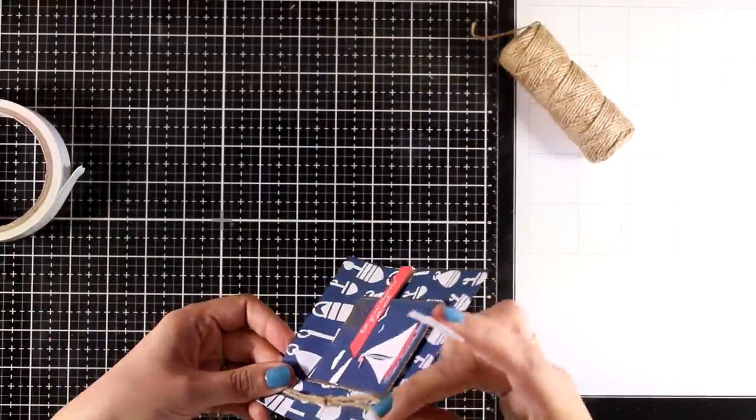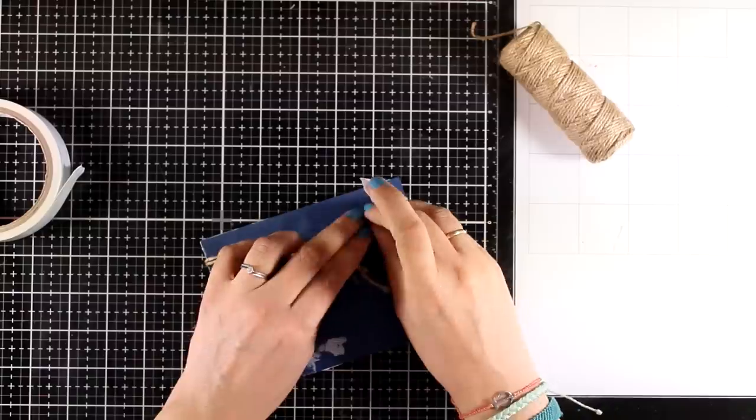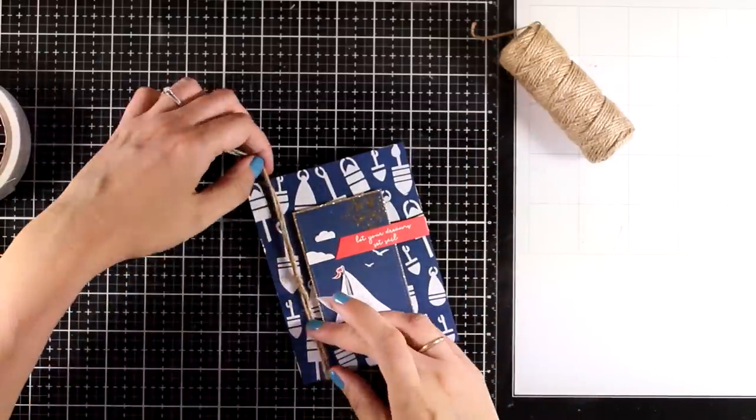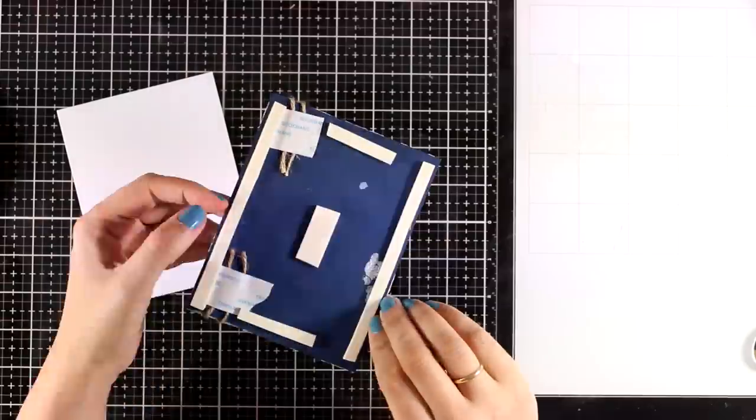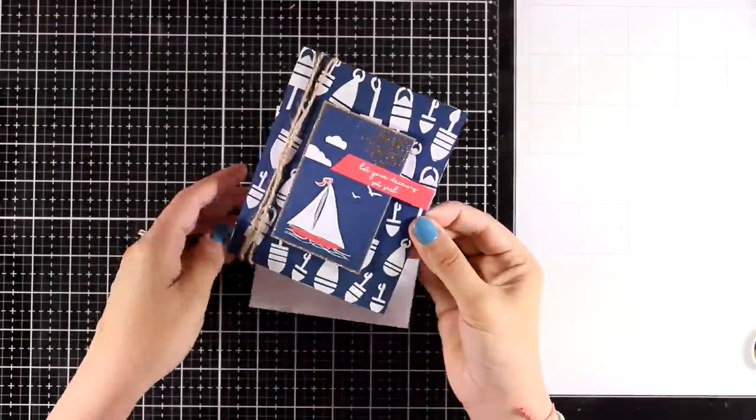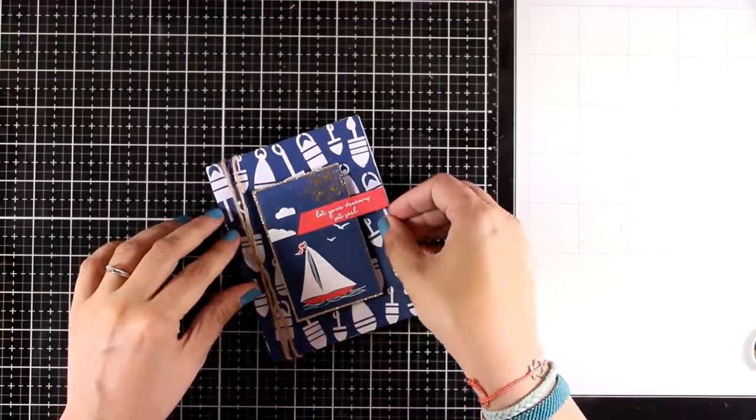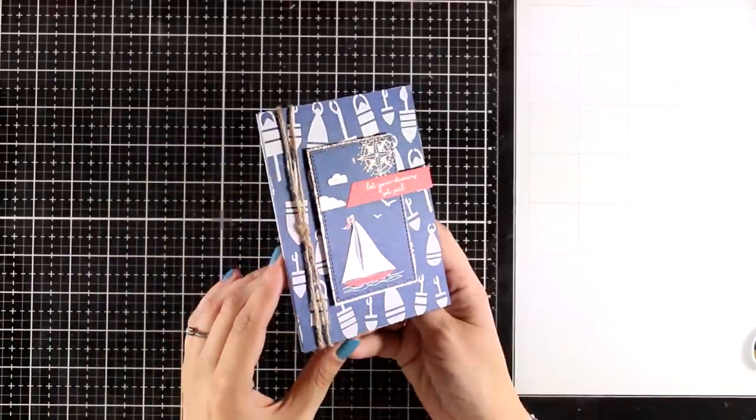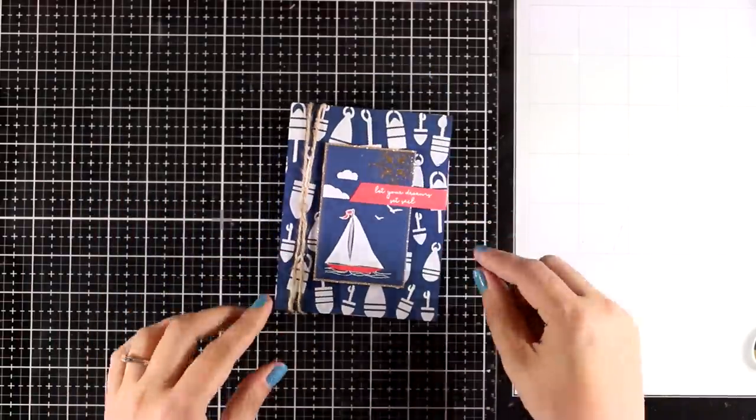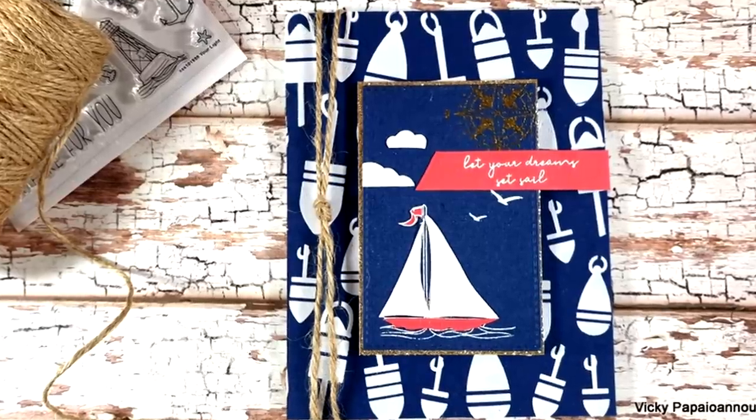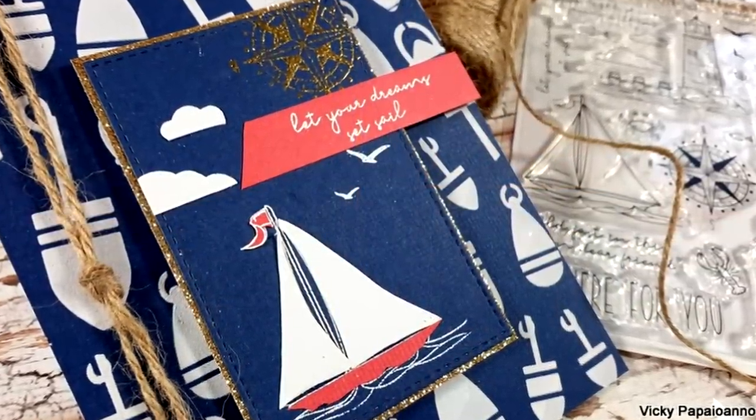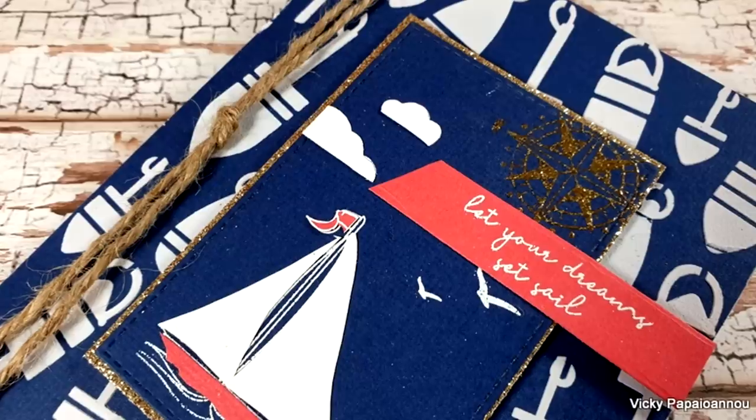I am securing the back with some tape and this is not going to show as I will stick this panel on top of a standard card with some foam tape at the back. And that was the card for today using products from the latest release by Simon Says Stamp. Just like always, you will find all the links to the products that I used in this video down below in the description area. I hope that you had fun and that you got inspired. Don't forget to comment, like the video, and subscribe if you haven't done so already. Thank you all so much for visiting today and I hope you'll all have a lovely weekend.